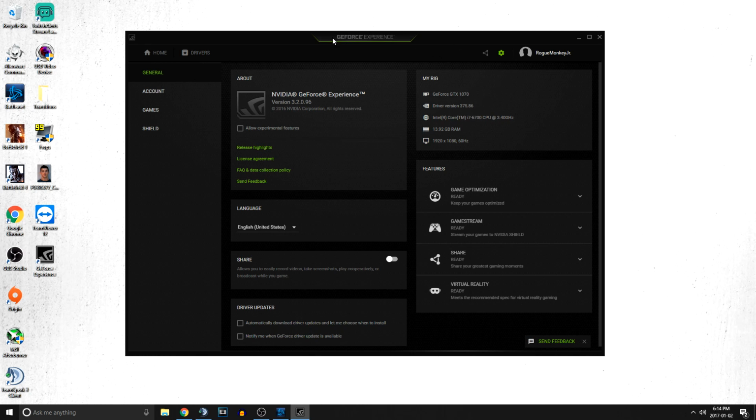People have also seen different experiences by not even installing GeForce Experience and not using it at all, and just using the base driver for your NVIDIA graphics card. So you guys might have to try all these solutions and see which one works the best for you. AMD users, I don't have plays.tv installed because I have an NVIDIA video card, but it's pretty much the same principle. You just go in your settings and turn it off.